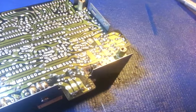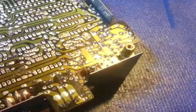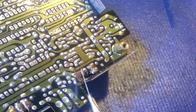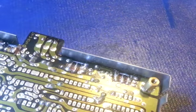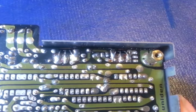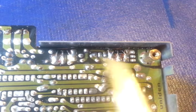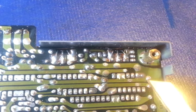Let me try and just zoom in a little bit, maybe. But like I say, you can see that there's no copper there. I just lifted that straight up and off. And then I also noticed, if we come over here, flip it around, if you were looking down at that, you'd think, well, those six right there all look fine.